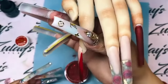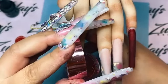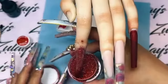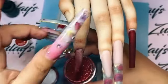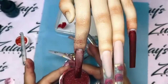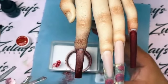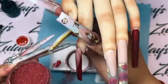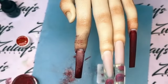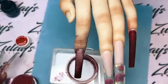I need help. Ma'am, can you twist your finger? Ma'am, can you twist your own finger? Help me. Help me help you. I need help. All right, I'm gonna go like this. What the hell? I'm putting like this.